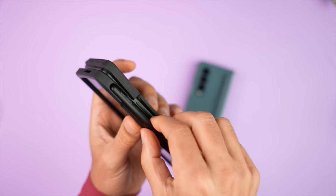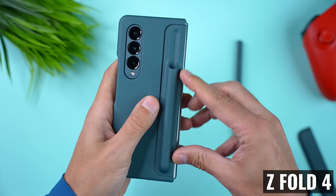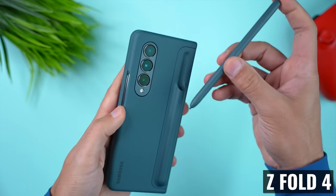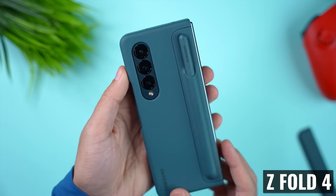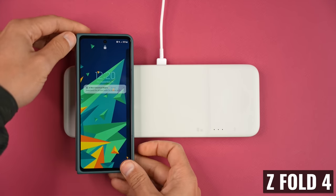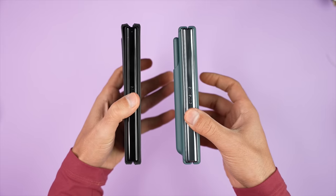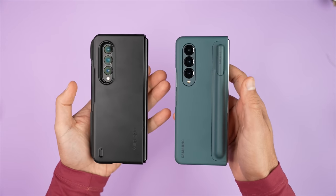I've used two different types of cases. The first has the S Pen out to the side of the phone, which keeps the phone thinner but makes it wider. The second case has a removable module that can store a stand for the phone or an S Pen holder — it's a slimmer, more versatile design because you don't need to make the phone bulky when you don't need the S Pen, but you have to remove the S Pen module if you want to wirelessly charge. With the first case, the S Pen is out of the way and the phone can sit flat on your wireless charger.